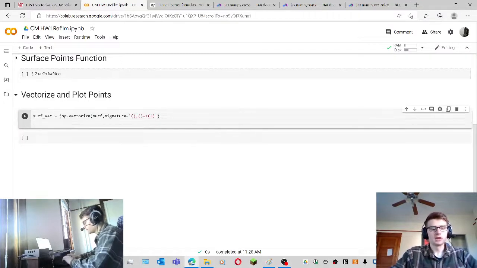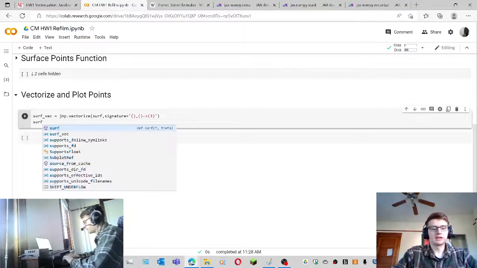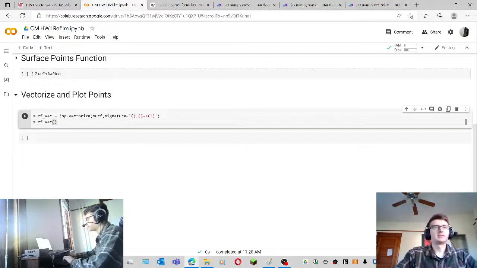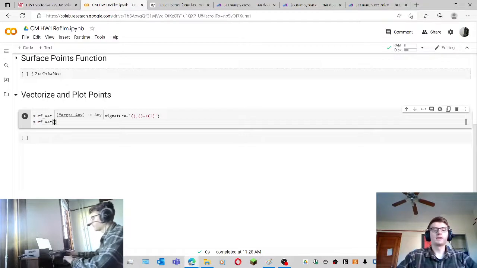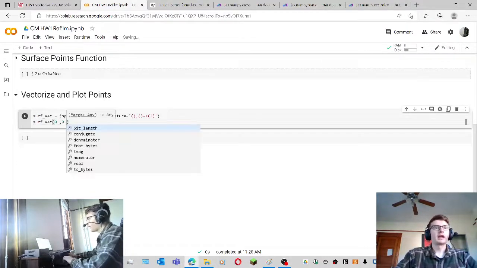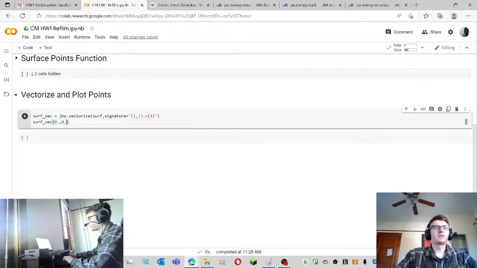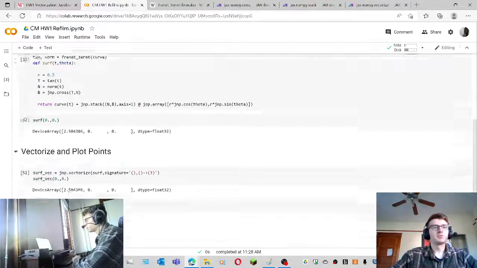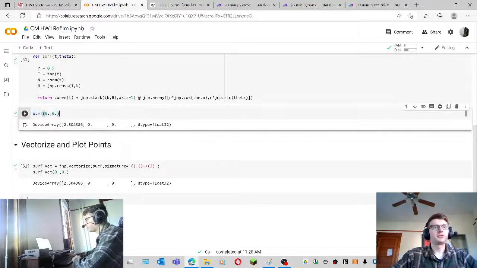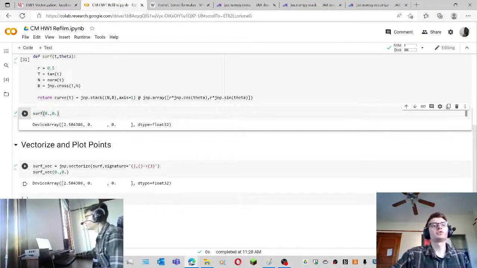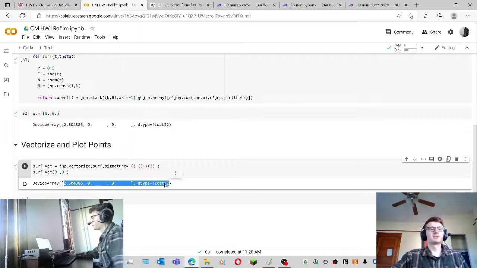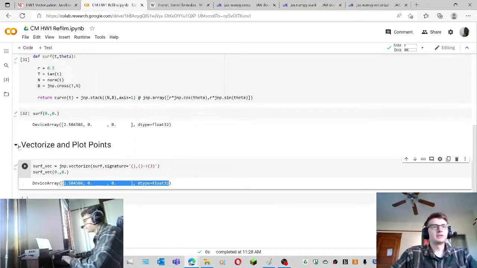So, yeah, this should hopefully work when I run it. It sure enough does. Let me go ahead and say that the vectorized version of surf, why don't I start out by just giving it 2 random points, doing what I did before, and I'll say when t is equal to 0 and when theta is equal to 0. So I go ahead and run that, and if you look up here at surface point function, it gives me exactly what I had before, but that's because I've just given it 2 individual values. I want to pass into it some arrays of values for it to compare, but as you can see, it does give me the same answer. So how do I get these arrays of values?